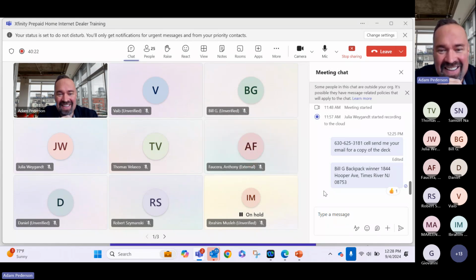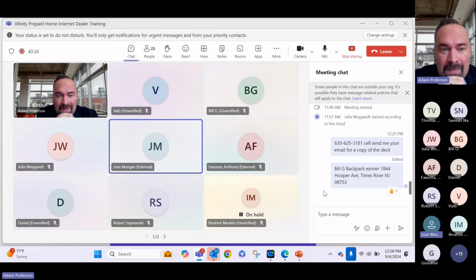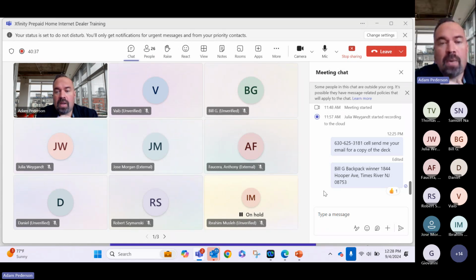That's a real good thing to say about that, because a lot of people need a social nowadays just to get approved for a lot of things, and the prepaid option is just a great way, especially for a lot of people that don't have a lot of paperwork. Yep.